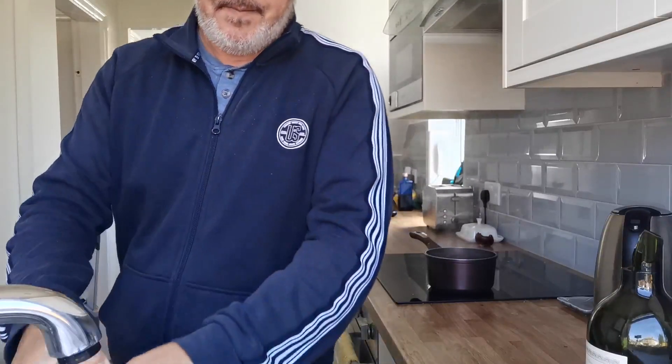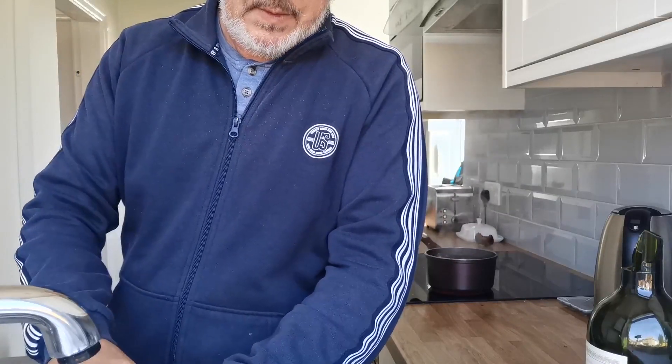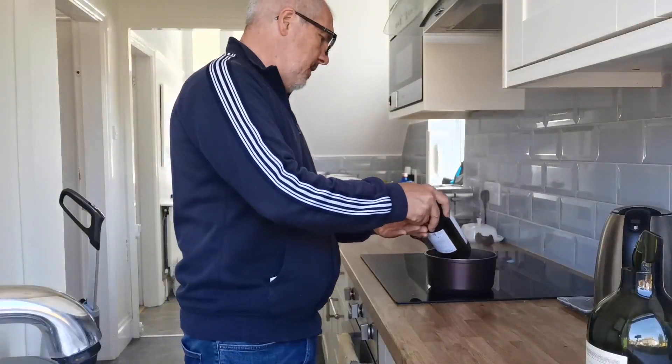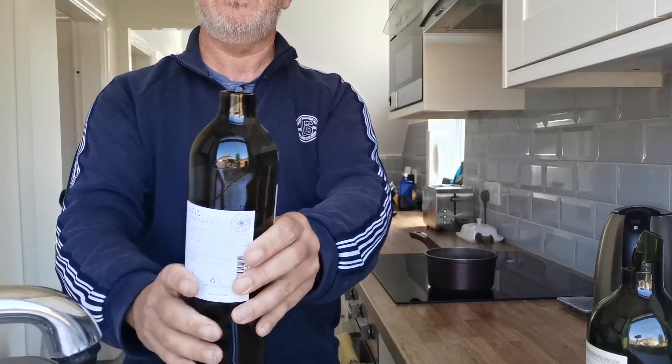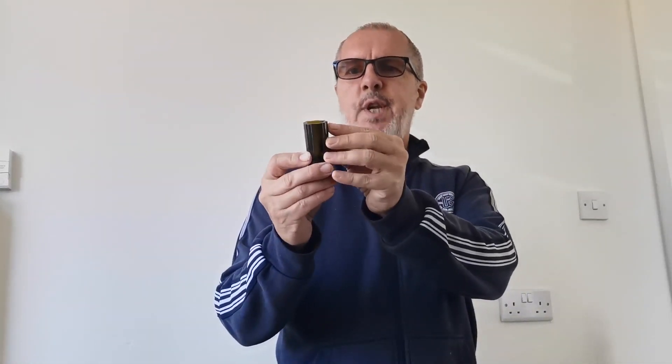Let's try this in the cold. No, nothing yet - we may have to go backwards and forwards a couple of times. There we go - did you hear that crack? That's off, and it's come off cleanly. That's much better. So that is going to be a usable slide. Now that I've got my bottleneck, you'll see it's still quite jagged around the top there. It's come off quite cleanly, but that's not the finished product - you do need to do some extra work to make it usable as a slide.